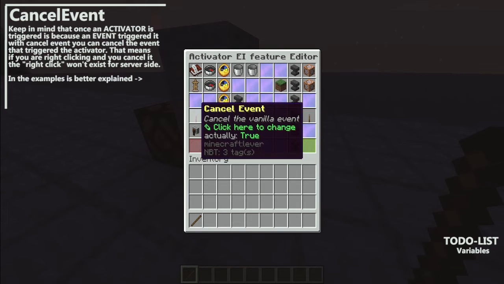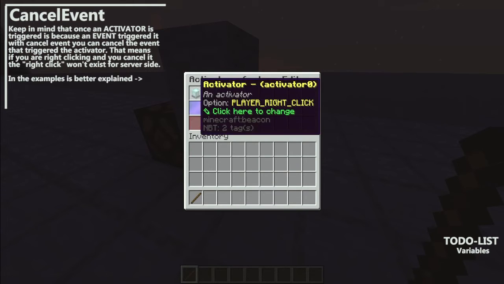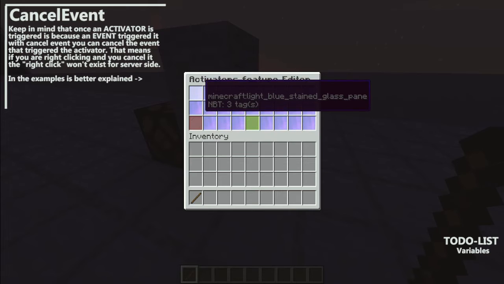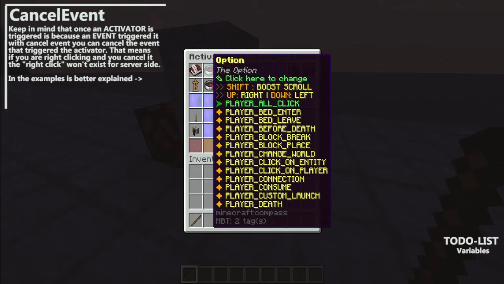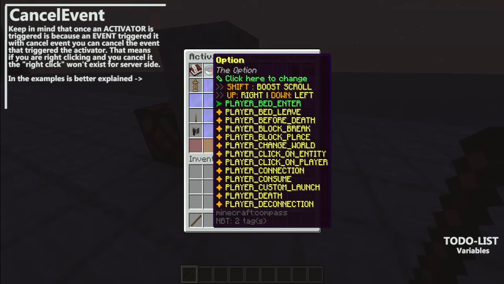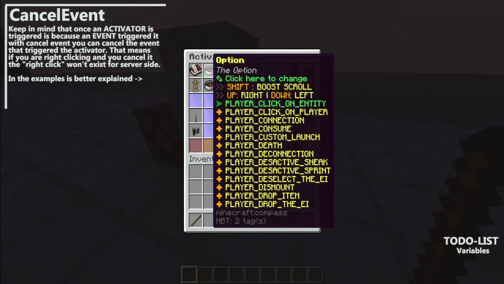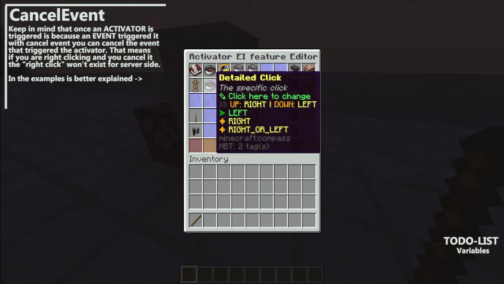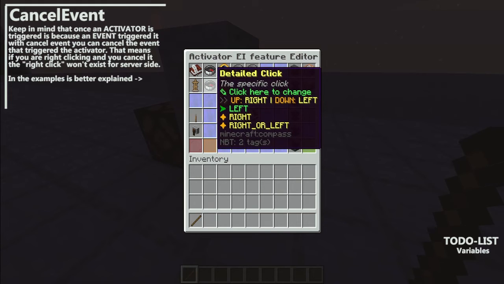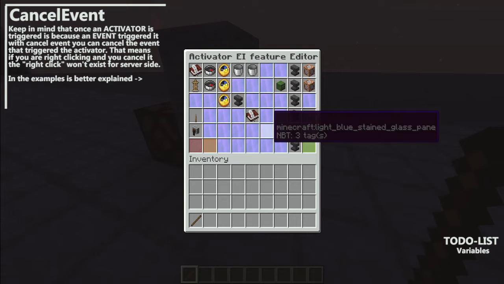What other example of CancelEvent can we have? For example, I just deleted the activator with shift click. Create a new activator, for example, click on entity. DetailedClick left, because that's the click where we hit the entities.